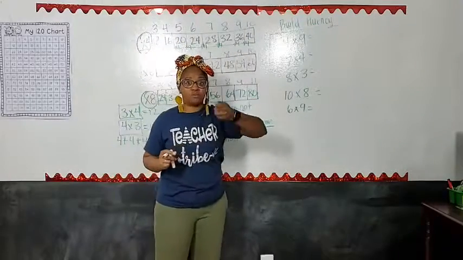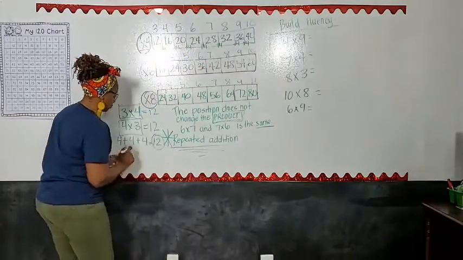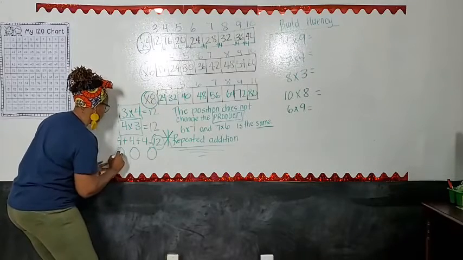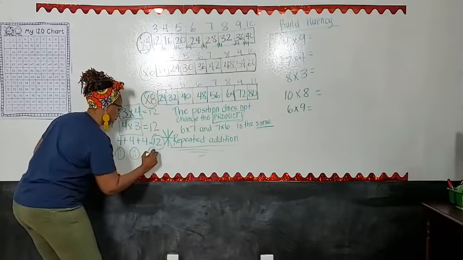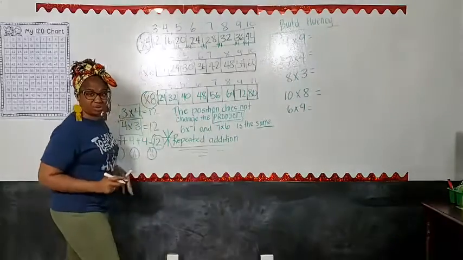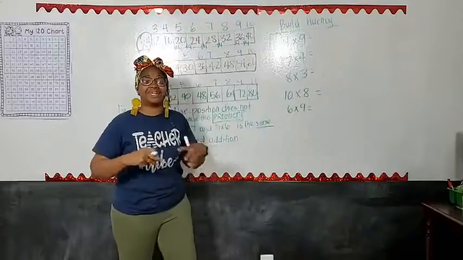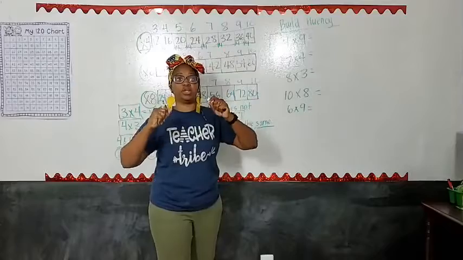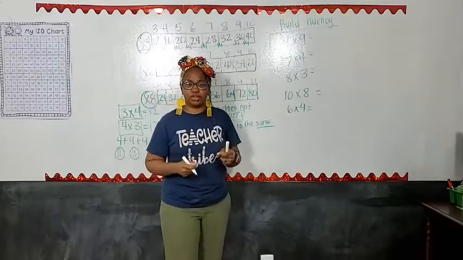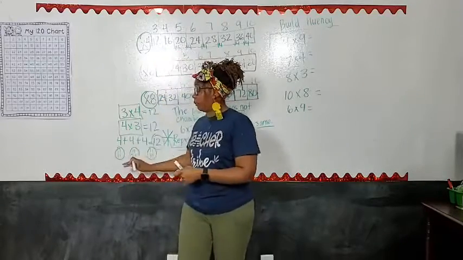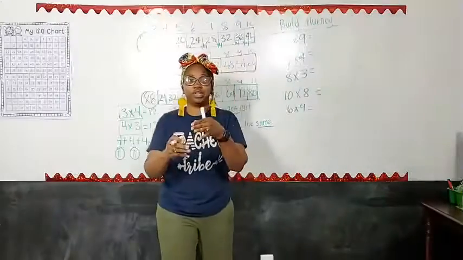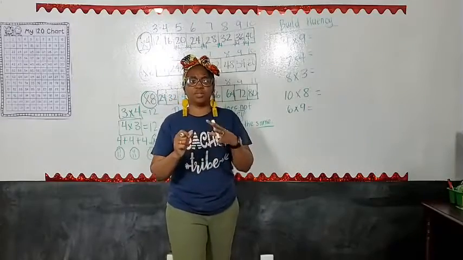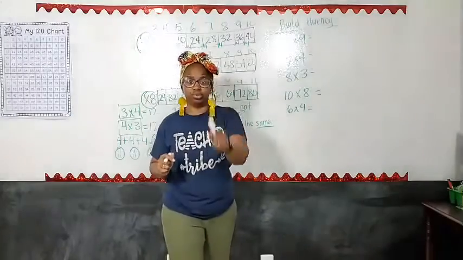So they may know how to make groups, right? So they may know I have 3 circles and 4 in each group, right? If that's what they know to do, if that's a strategy that they feel comfortable with, allow them to use that strategy, because what we don't want to do is we don't want them to not like what they're learning. So if I'm comfortable with drawing a picture to get to my answer, allow me to draw the picture and then coach me through a better strategy, okay?